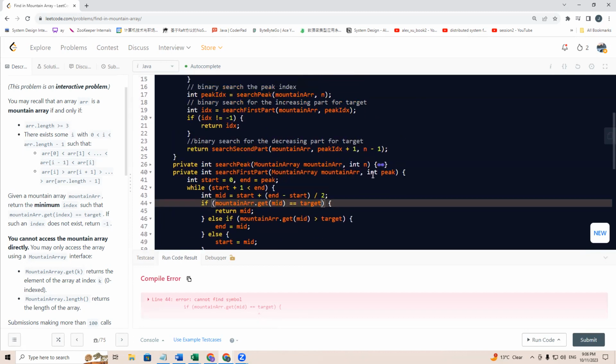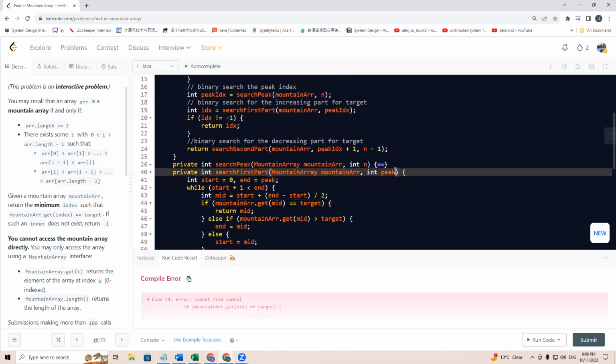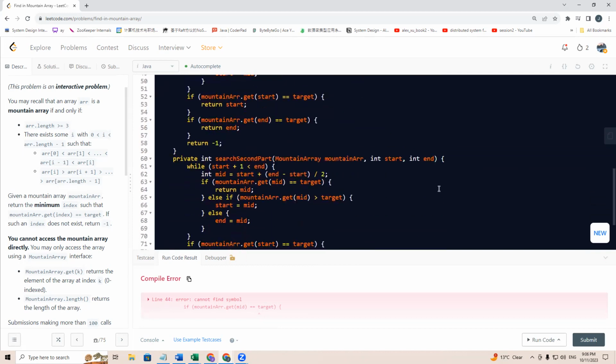We need to have the target, right? What we need to search. And this one, we also need a target, right?